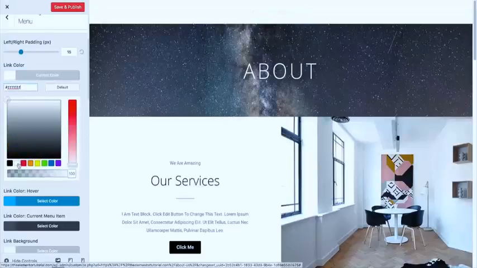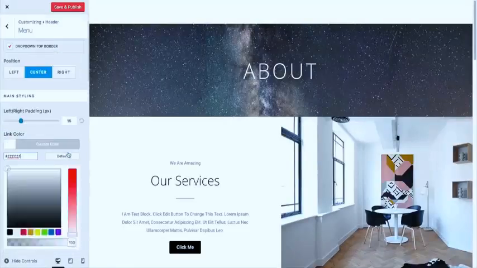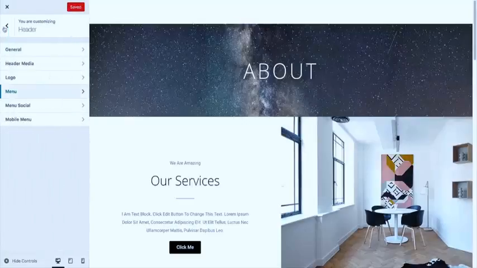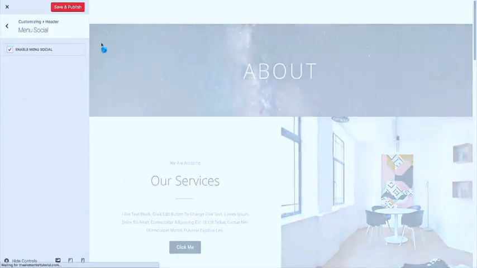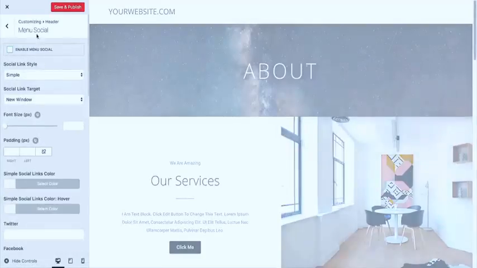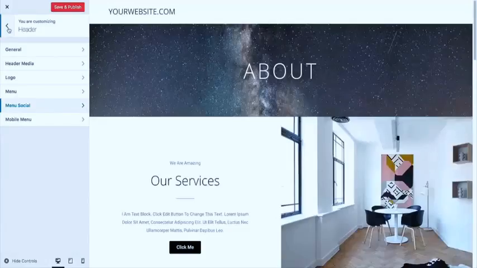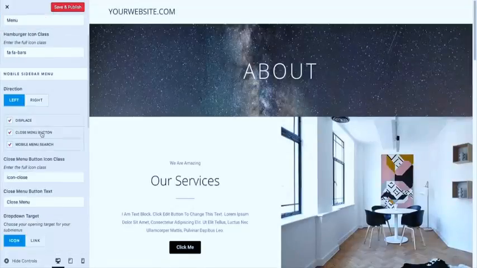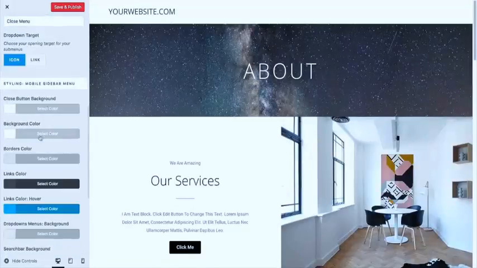Okay, so I'm going to put white right here. And the reason why I'm doing white is because I'm actually going to add a transparent background. So I'm going to go to Save, go back right here, and this is your menu social. You can go ahead and enable a social menu at the top. So if you want to give it a social menu, you can do that, but I'm not going to have that. No thanks. Now going back over here, for your mobile menu as well, and I'll get into mobile optimization in the next section so you guys will understand it a little bit better, but this is basically decorating your menu on mobile.